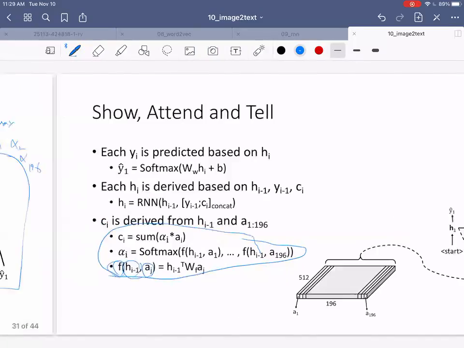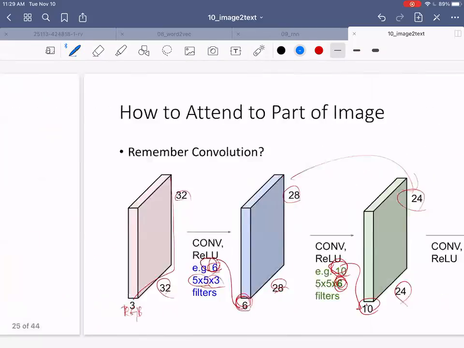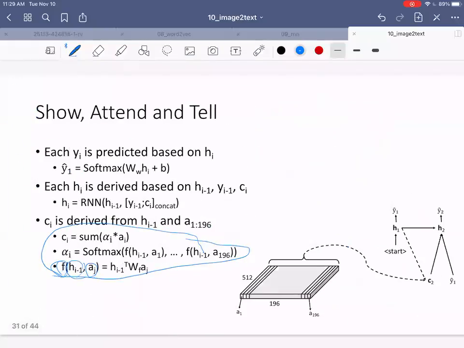I said the attention module was an MLP, but I mistakenly copy pasted this matrix multiplication type of attention function from the sequence to sequence with attention, where they just had a single weight matrix and did a matrix multiplication. But in this Show, Attend and Tell paper, they use an MLP function, not this function. But in spirit, it doesn't matter. As long as your function has enough power to mix these two pieces of information together, it's all good.